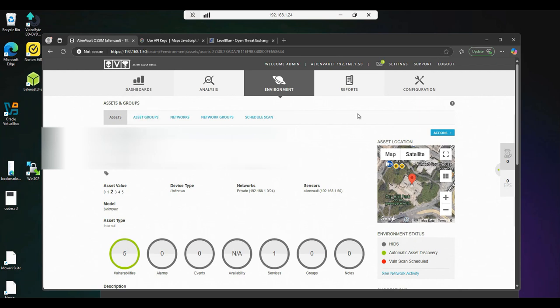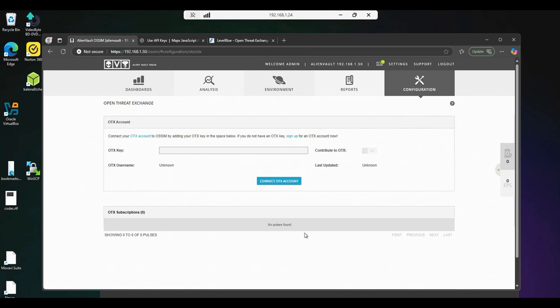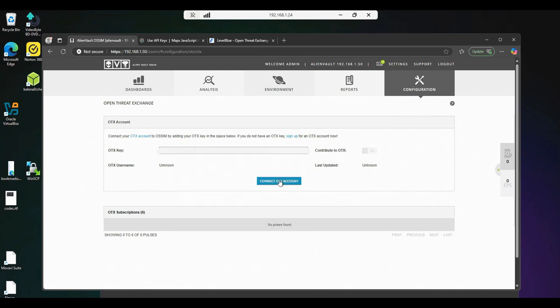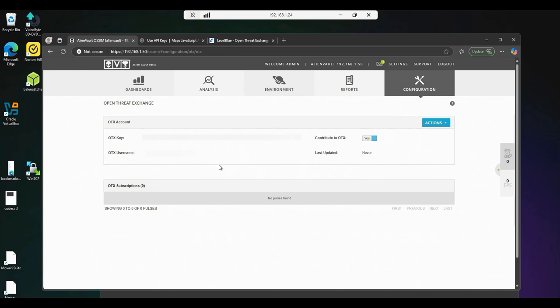So our next step will be to go to the Open Threat Exchange and configure the mapping feature there. Okay, so now we're going to enter the OTX key that we generated before. So let's go ahead and put our new key in that field and hit connect. And this is kind of flaky, so I don't know what's going on here, but I'm going to do a refresh. And there is our key successfully activated. So it normally doesn't behave like that, but for some reason it is this time.